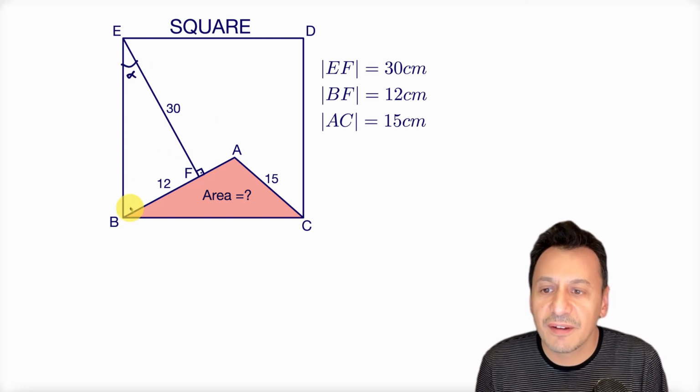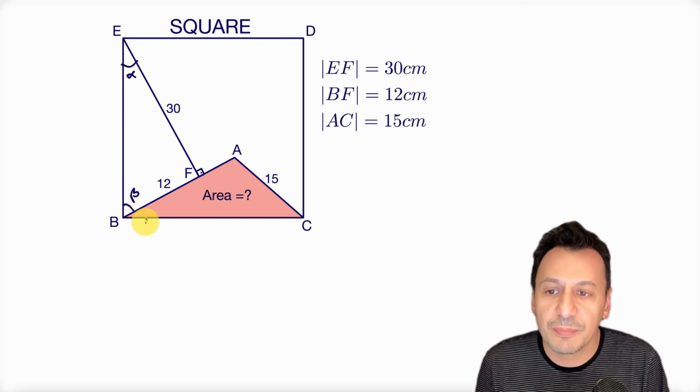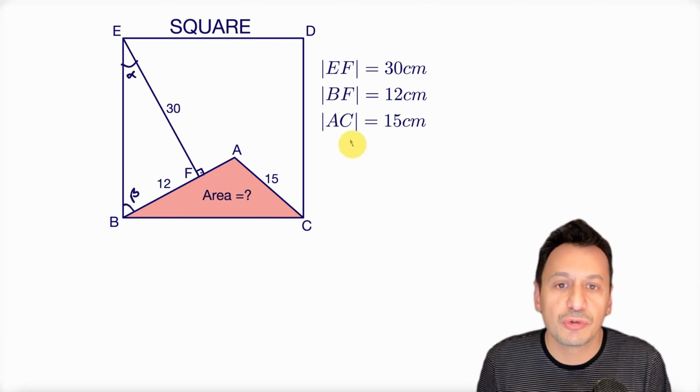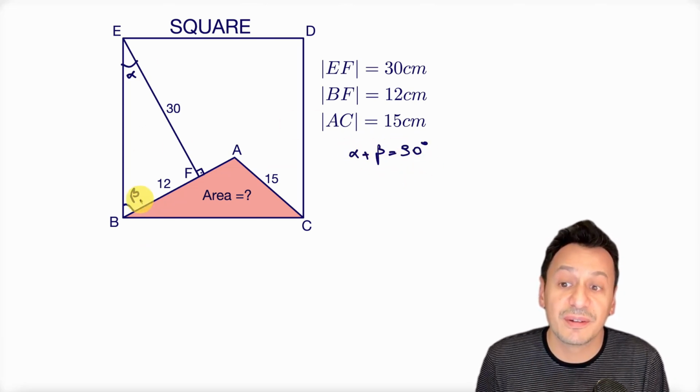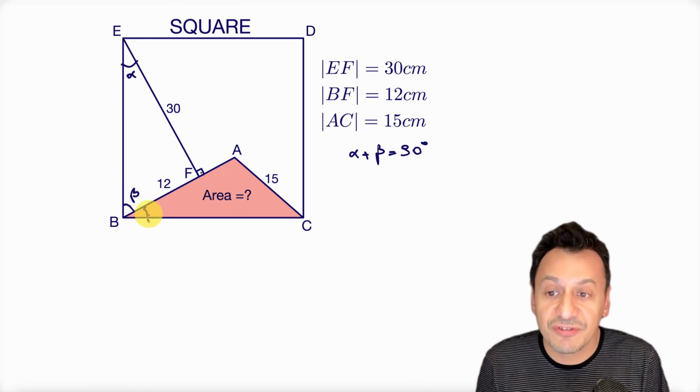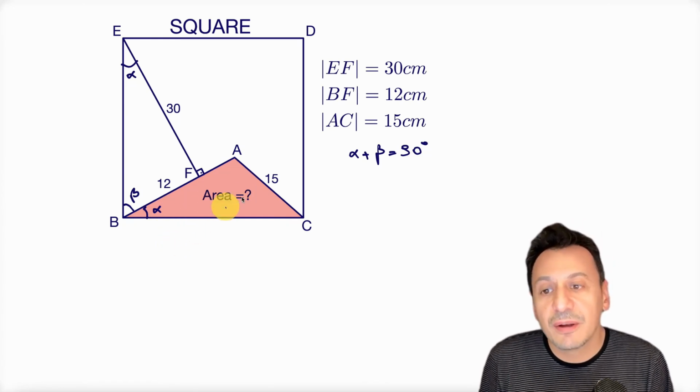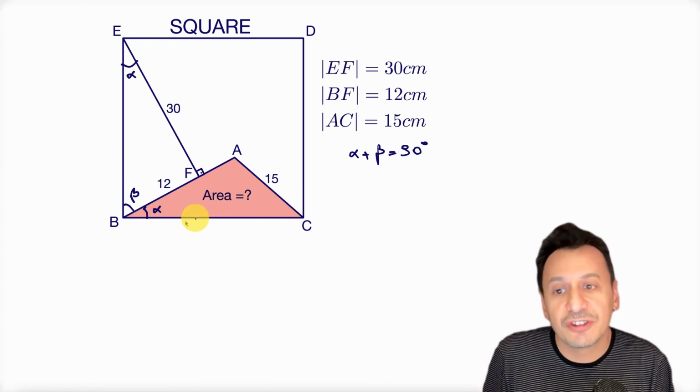Now, the first thing that catches my attention is that after writing the angles of this right triangle here, so after calling this one alpha and this one beta, I encountered the following situation. Since alpha and beta are complementary angles, that is, they add up to 90 degrees, the small angle here, since the whole thing is 90 degrees, becomes the alpha angle. And I want to continue following this clue here.